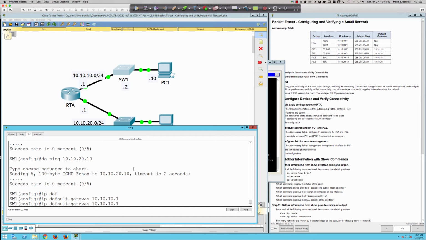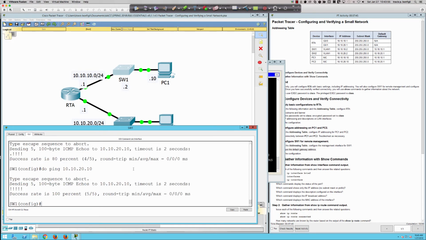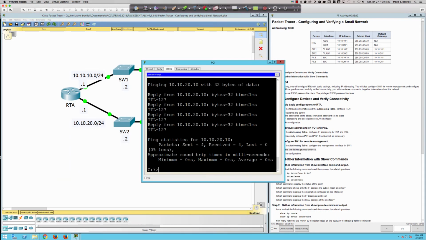So now when I say do ping 10.10.20.10, does it work? It does, right? And that solved the problem. So for management plane traffic on the switch, traffic being generated by the switch, not transiting through the switch, this works. And I'm going to prove it one last time. That IP default gateway command right there has nothing to do with the PC's traffic getting to the default gateway. And here's what we're going to do on the PC one last time.